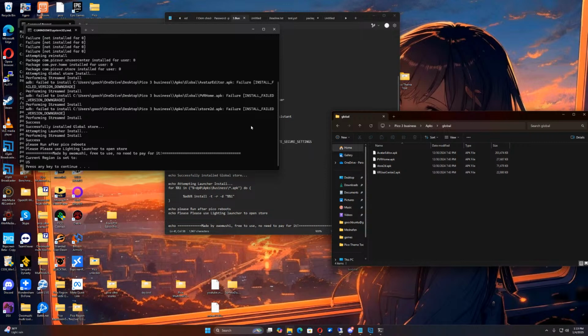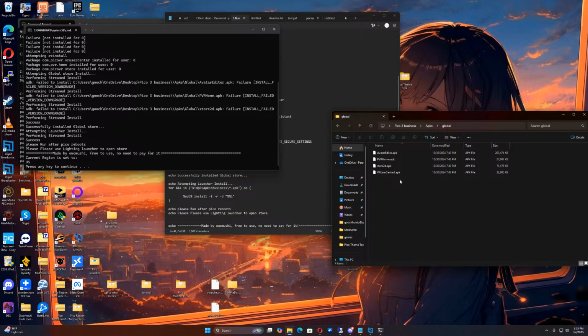I don't know how that's a downgrade, unless I could just grab these APKs out of my Pico 4 headset and then try that. Maybe that would be smarter than trying to downgrade everything.